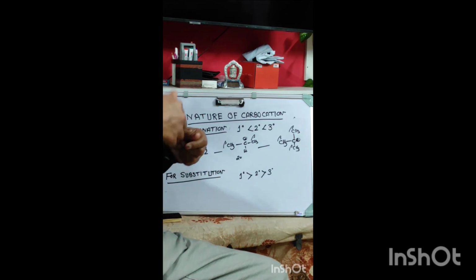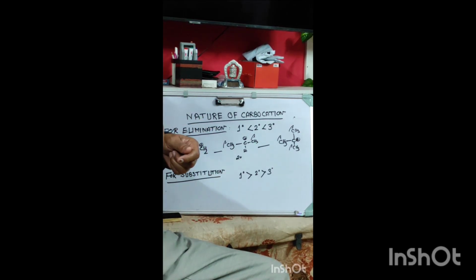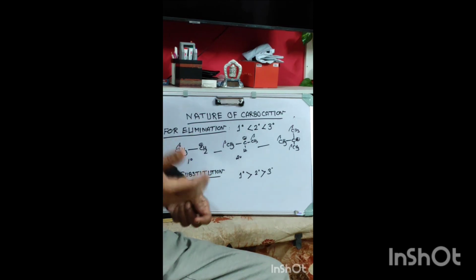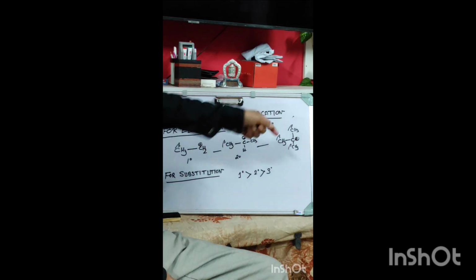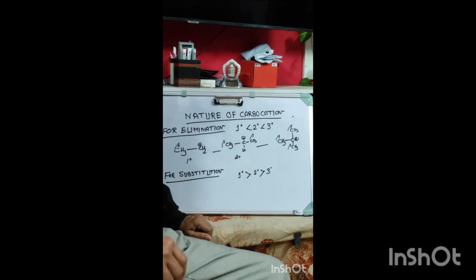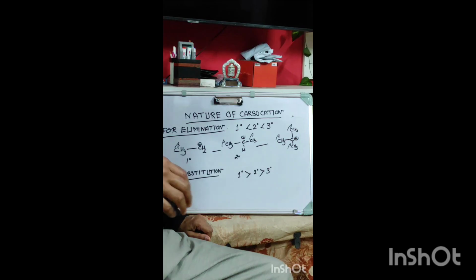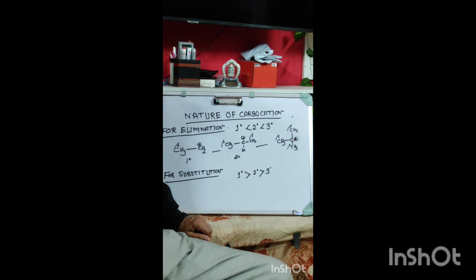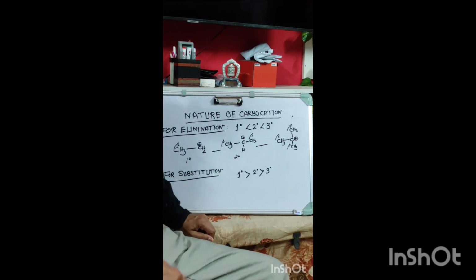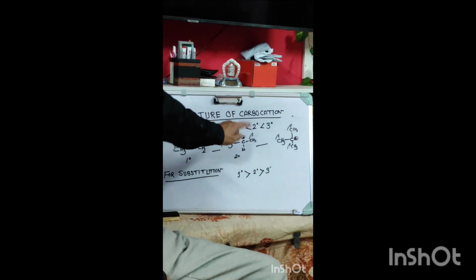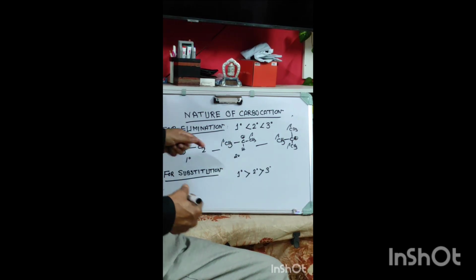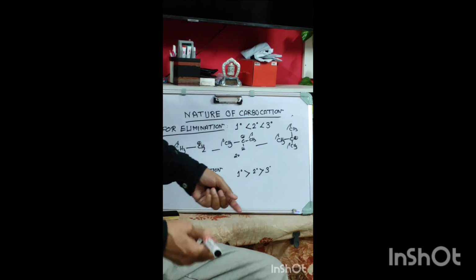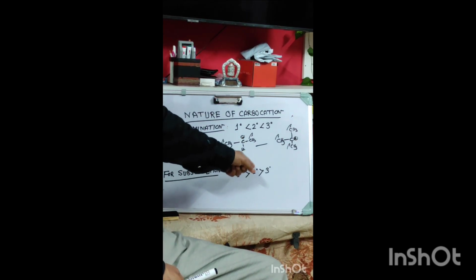So the number of hydrogens increases from 1 degree to 3 degree. Along with the stability, automatically the elimination reaction will be supported by 3 degree carbocation or 3 degree alkyl, because there are more possibilities to eliminate hydrogen to make a double bond. So 1 degree should be less than 2 degree, less than 3 degree for elimination reaction. Whereas for substitution reaction, the rate is just the reverse. 1 degree should be greater than 2 degree, greater than 3 degree.